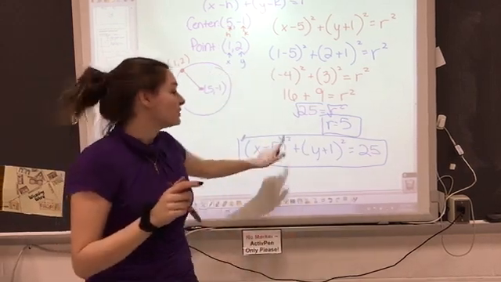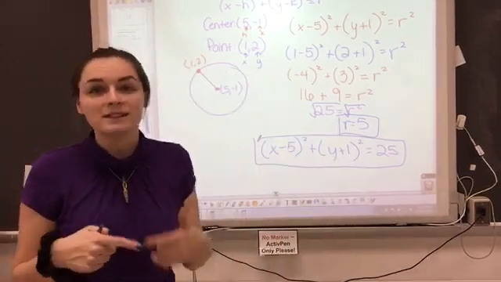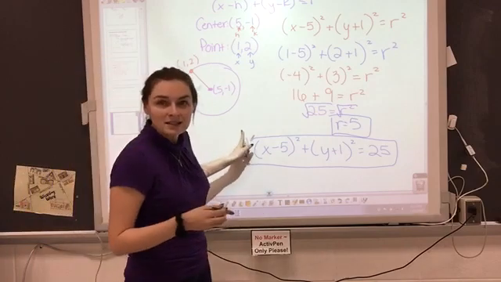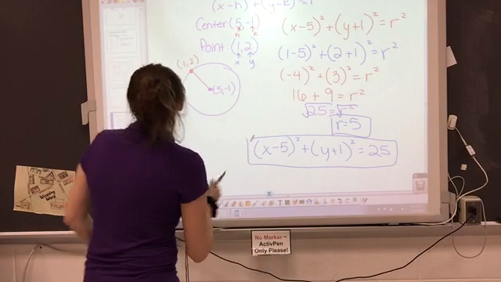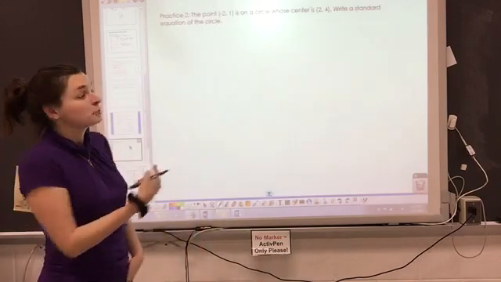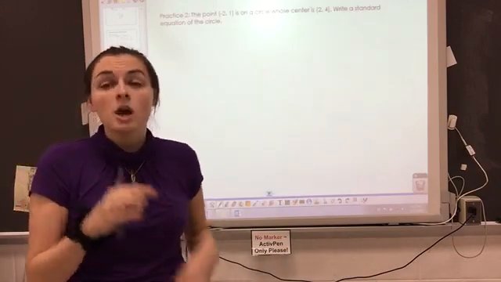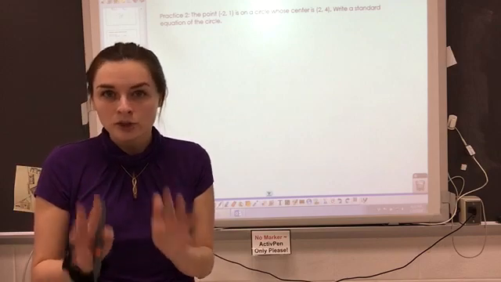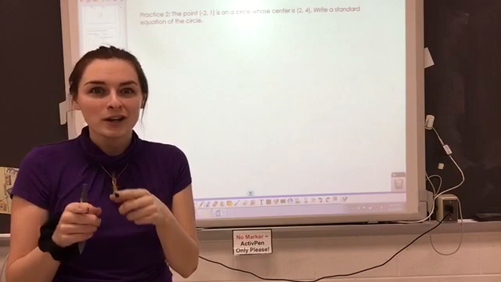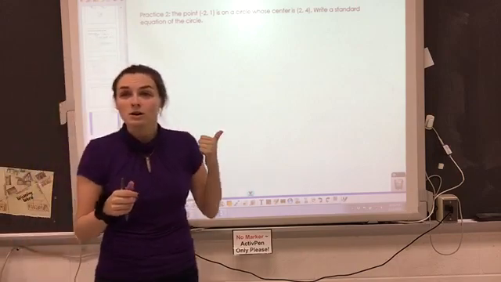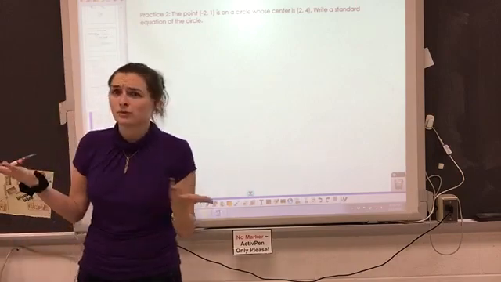Your choice. So there's your equation. That's if you were given a point and your center point and not a radius. Okay? So here's your practice problem. Go ahead and try it on your own. Try your best on it. I know you can do it. If it's blank, I'm probably not going to give you points for your homework, but make sure you're giving it a whirl, okay? Worst thing that can happen is you erase it.